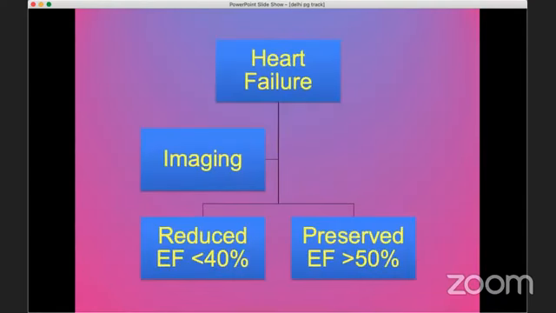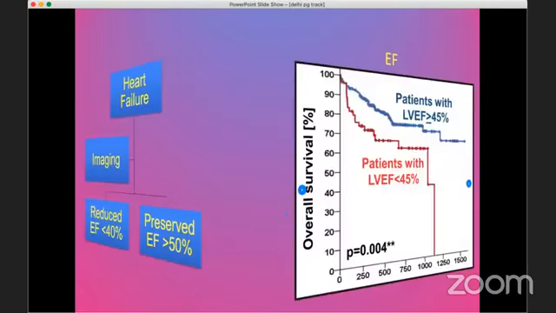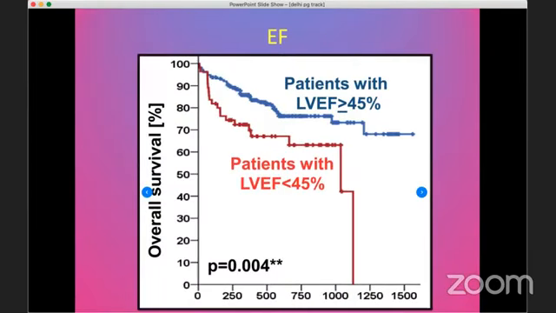So just looking at heart failure as an important disease entity, because this is an area wherein a lot of the mainstream cardiologists sort of like to move it away from their platter, because sometimes there is not much you can offer in terms of intervention, although this has been changing over the last 4 to 5 years. So the main role of imaging here is to get that EF right, because we know all the data is more or less divided between HFrEF, reduced ejection fraction, and HFpEF. So the MR gives very good quantification. We know the survival also changes drastically depending on the ejection fraction.